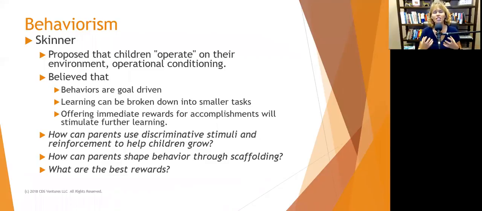So we want to use reinforcement more often than punishment in order to stimulate positive behaviors, because when they're doing the right thing, then they are by default not doing the wrong thing. So instead of taking away behaviors and punishing as much, try to reinforce the positive. What do I want you to do, and how can I try to make that happen?